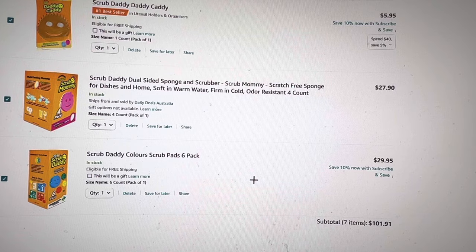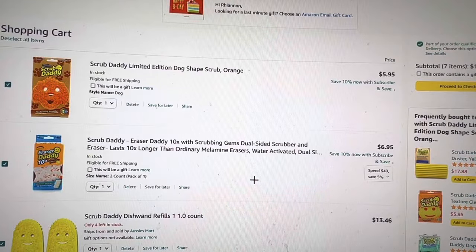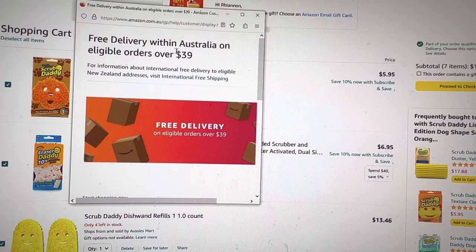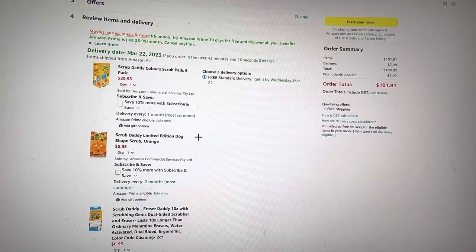Now I'm trying to see part of my delivery. Free delivery within Australia for eligible orders over $39. Okay, so I declined to join the Amazon thing. And it looks like my total would be $101.91. Delivery was $7.99, but I got a promotion which took that off.